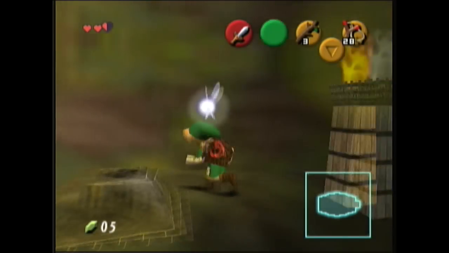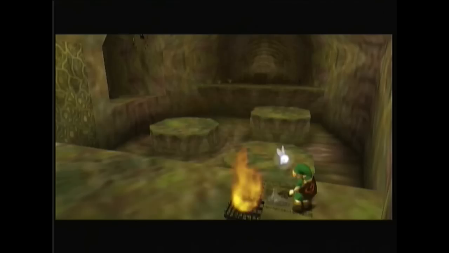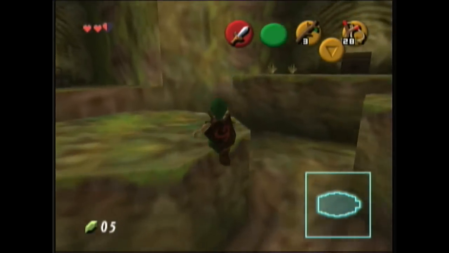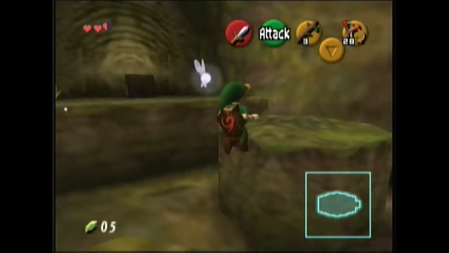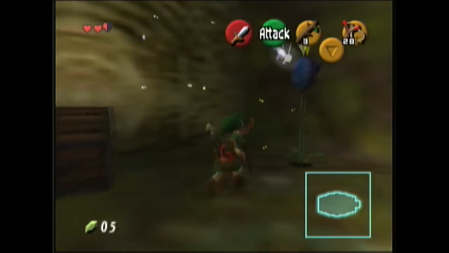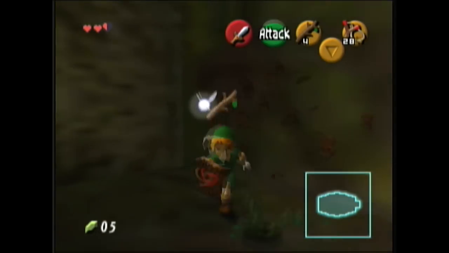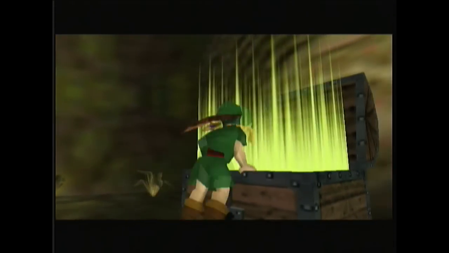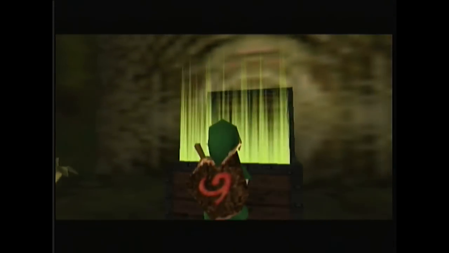Anyways, so we step on the switch again, and this time we're heading all the way across. Oops, don't mess up. Okay. Get our Deku stick, and then open our yet another treasure. What do we got? What do we got? What do we got? Ooh.